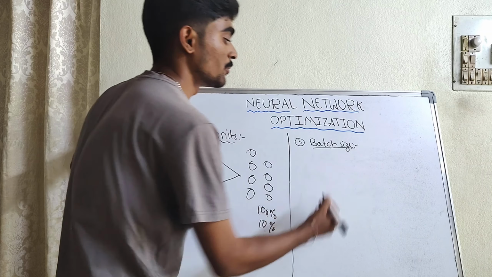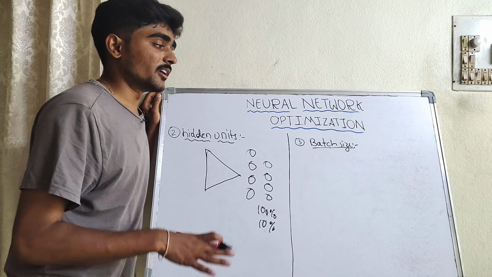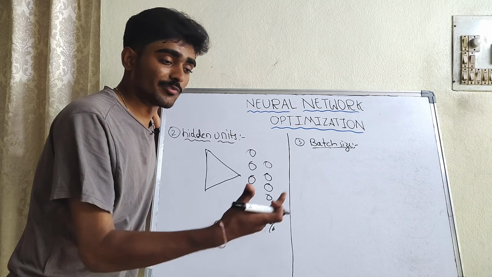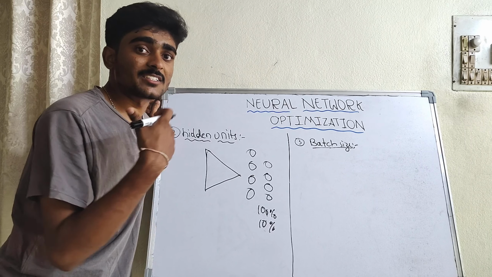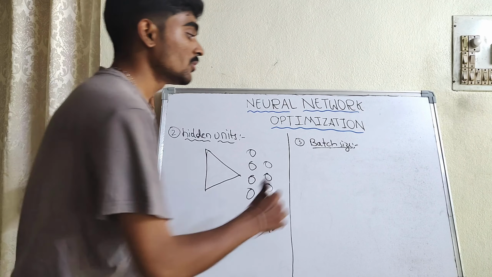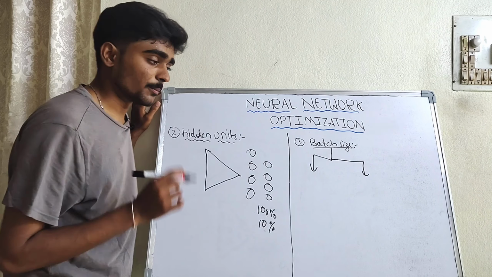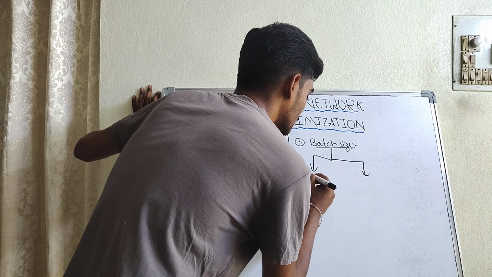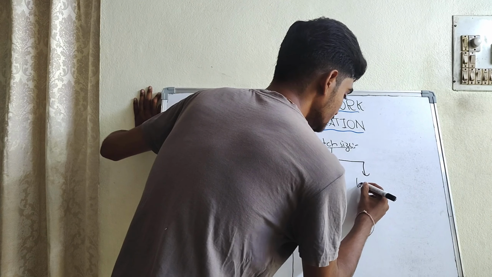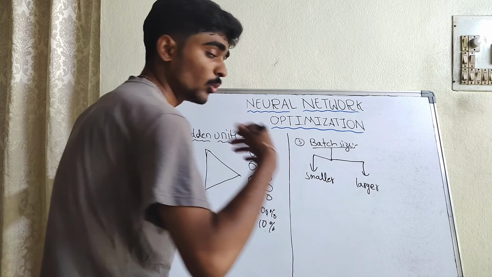The third hyperparameter is batch size. We have clearly discussed this batch size in our mini batch gradient descent video. In this batch size concept we set a number of rows as a single batch. When the batch processing is completed, we update the weights and bias values. Now in this batch size concept we have two approaches. In the first approach, we select the batch size as smaller. In the second approach, we set the batch size as larger.